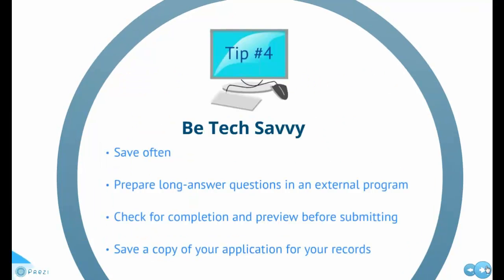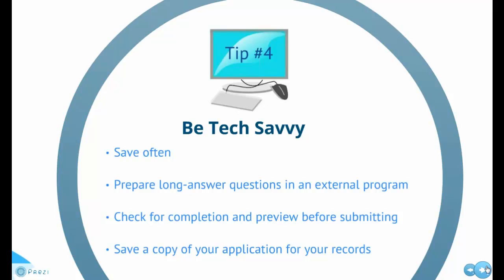Tip number 4, be tech savvy. For those of you that are still working on the application, here are a few tips to remember as you finish up. Save often. Be sure to watch the timer at the top of the application. It is recommended that for long answer questions, you type them first in a word processing program and then copy and paste.